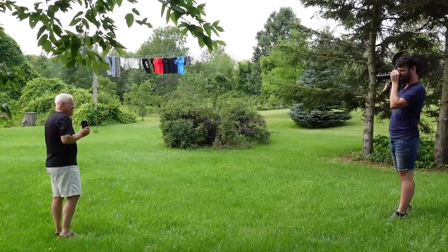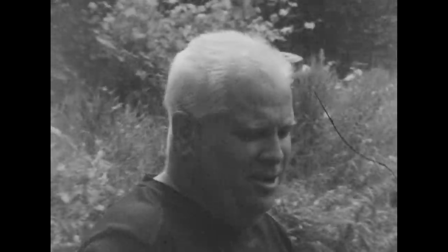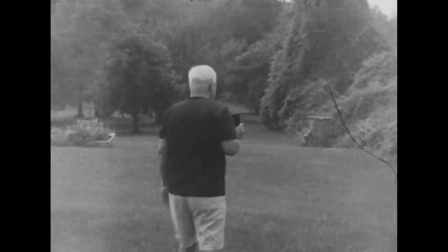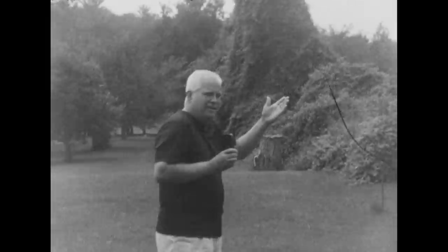Three, two, one, go. This is a little bit of the history of the world. In the beginning there was nothing. Then God said let there be light, and there was still nothing — only you could see it. Now we are in sunny Napoli, also known as Demarestville. Look at this bush over here — maybe don't look at it because we cut the tree out of it and now it looks awful, but that's not my fault. Turn towards me so I can see your mouth. My 'best dad ever' t-shirt hanging on the line, which Noah says is false advertisement because of the mustache — but he doesn't remember when I had a mustache in 1974 when I was in the porn industry. I was a gopher — I used to get coffee for the stars.